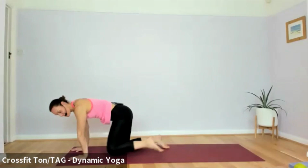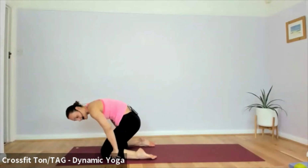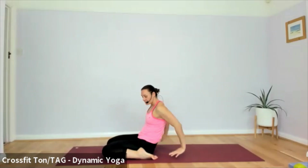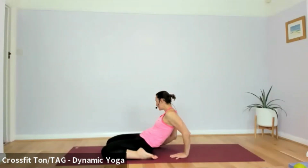But that could be quite tough on the knees. I'm trying to sit my bum between the ankles. I'm moving the calf out of the way. You can sit on the block at this point. And you might already feel it. Checking with the knees. And when the knees are happy, the next bit here, that could be quite bad, is when you reach back, you might feel your back. So it's best to tuck the pelvis, and that might already give you a good stretch in the quads, in the front of your thighs.